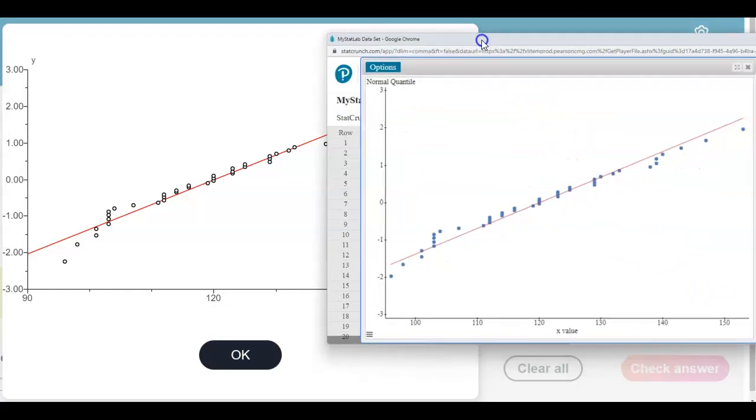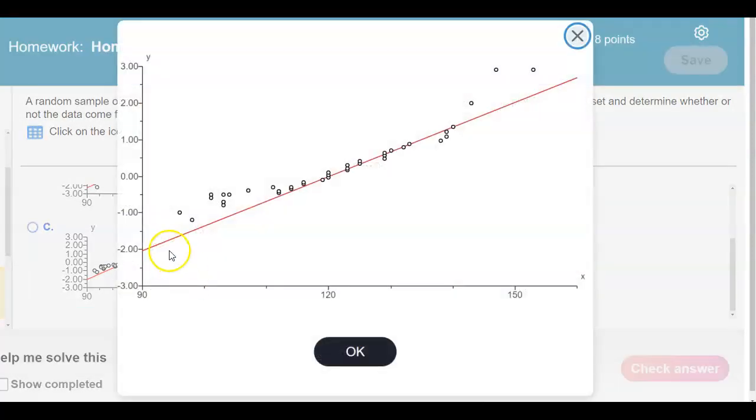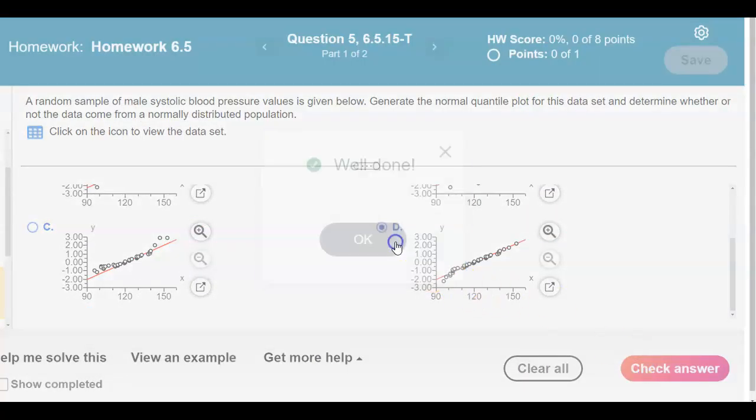So here, if we take a look at the data, we need to go back and take a look at the other graphs because it looks like it could be this data here. You can see those 2 points, so that looks like it matches there. Okay, again, there should be points below here. So it looks like it's going to be D. And there is our result.